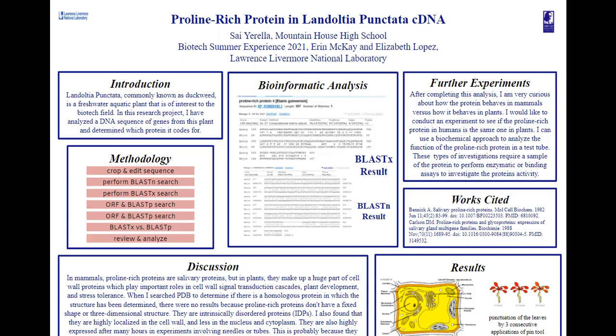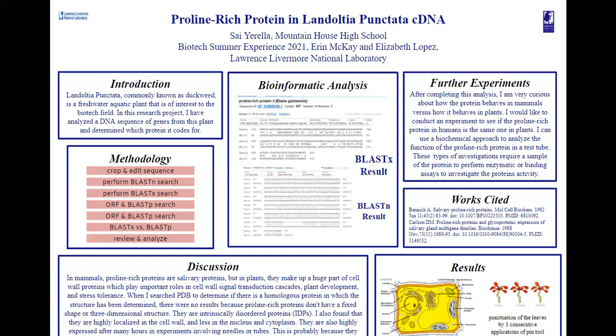The fourth step was to determine the open reading frame, aka the region that codes for a protein. After determining the open reading frame using Toolbox, I used the ORF to run a BLAST-P search, which, like the BLAST-X search, compares the entry against a protein sequence database, except it's using a protein sequence instead of a translated DNA sequence as the query sequence.